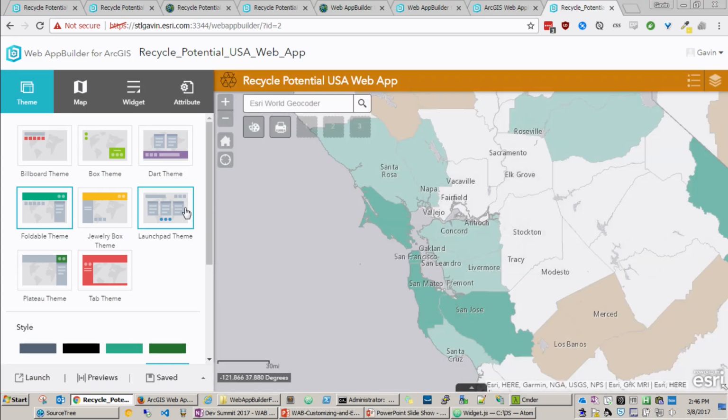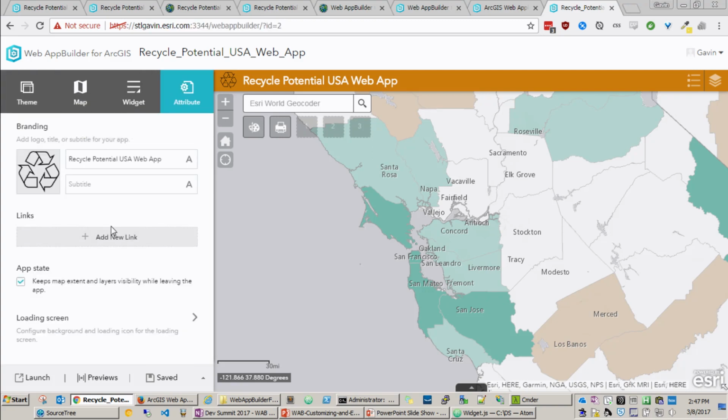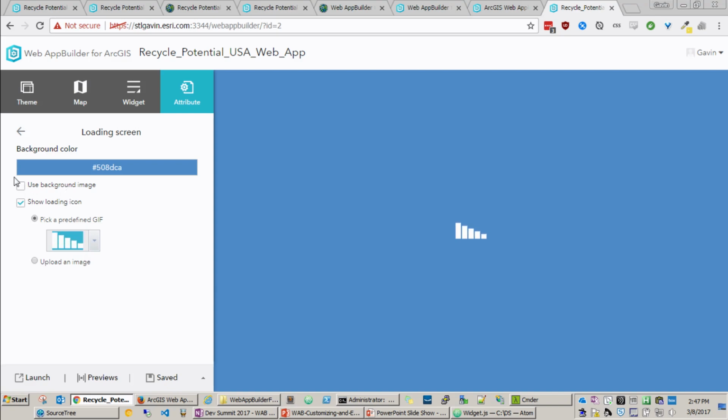So I think this is one of the coolest things about Web AppBuilder, the online versus the Developer Edition. Here you can see that now I'm running Developer Edition on my local machine, but it basically looks exactly the same as what we had out on ArcGIS Online. There are small differences, like you just saw. There's a list of apps, and you can do a few other things, like you can actually customize the loading screen on the Developer Edition. So let's do that real quick.